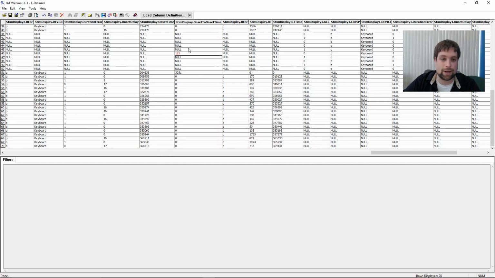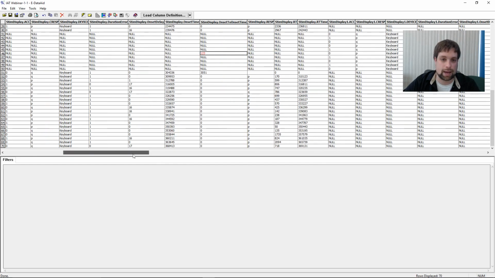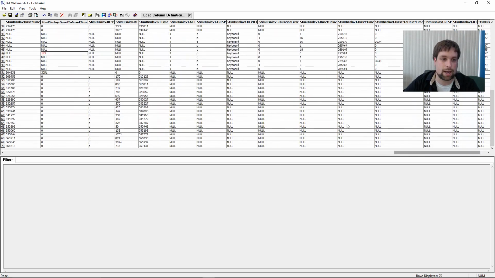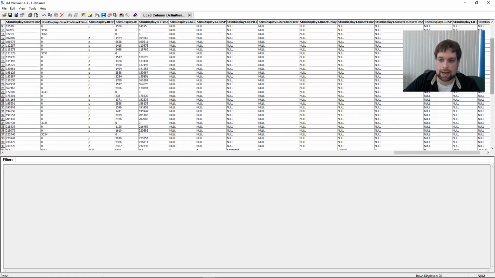That's not the best way to end up making a data file look how you want it to look. It is possible to do it this way. And in the end, if you export it to SPSS or Excel or anything, it's not going to show up in red ultimately, but it's a good way to track changes that are made to a data file. But in this instance, this isn't how I want my data to look.